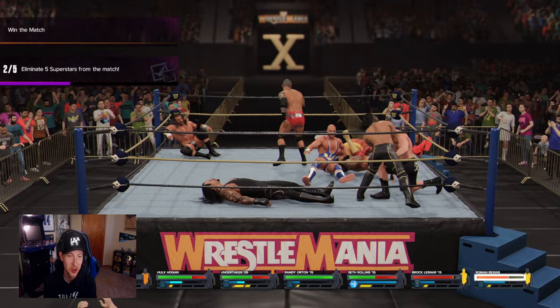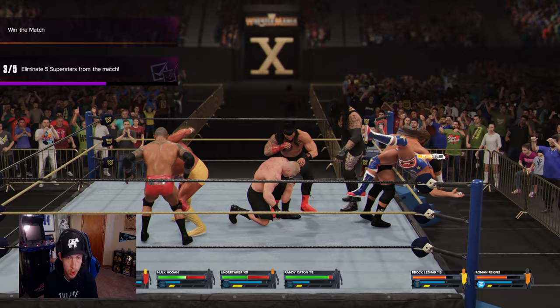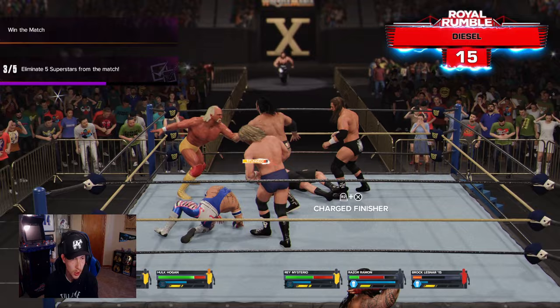This is too much going on. Seth's getting tombstoned, hopefully eliminated as well. CPUs are just dumb, brother. Kurt, you're gone. You need some milk! And I just got chokeslammed because I had no idea he was targeting me. I'll take the elim if I have time. Gone! Sorry about this, Roddy. Look at, oh my gosh, get Brock out of here. What are you doing, Razor? And Undertaker goes. Roman's gone. All right, let's get Brock out of here if we can.